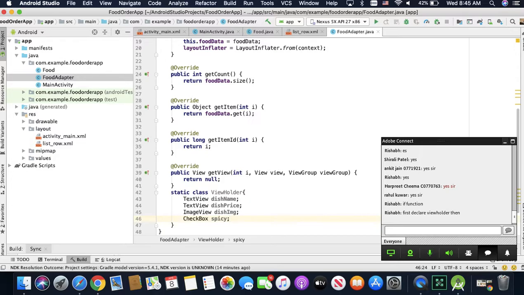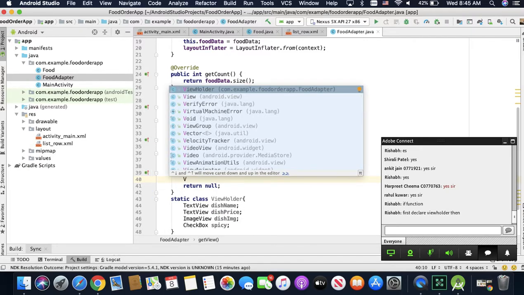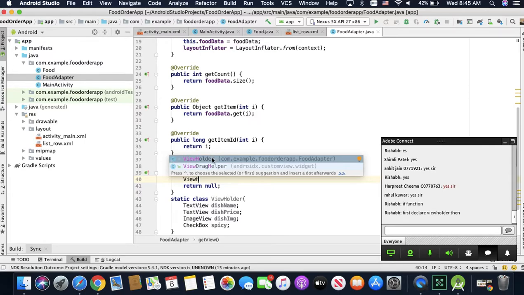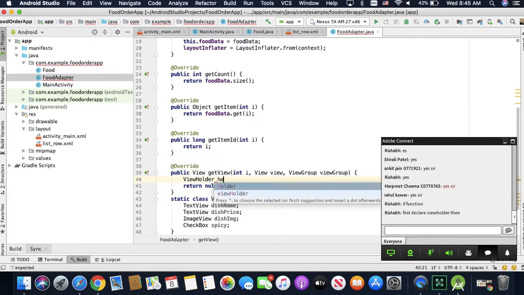Then we have to go here. Start with declaring a reference for the class. So ViewHolder holder.